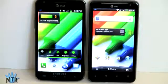You get the same AT&T applications on there whether you want them or not, including AT&T Navigator, Family Maps, Yellow Pages Mobile. Happily, you can remove some of those things like Yellow Pages Mobile and AT&T Family Maps if you don't want them. They both have AT&T TV. It's powered by Mobi TV. It's $10 a month for streaming TV shows and on-demand content as well.